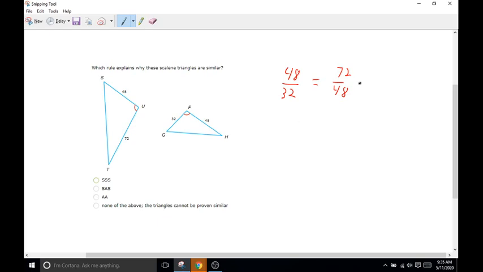On the right side, you can reduce by a factor of 8. So, we'll have 48 divided by 8 equals 6, 32 equals 72 divided by 8 is going to be 9, and 48 divided by 8 is going to be 6. And what can we do with our fraction on the left side now? Well, we can do 4, right? So, we'll do 48 divided by 4 is going to be 12 over 32 divided by 4 is going to be 8. That's going to equal our 9 over 6.